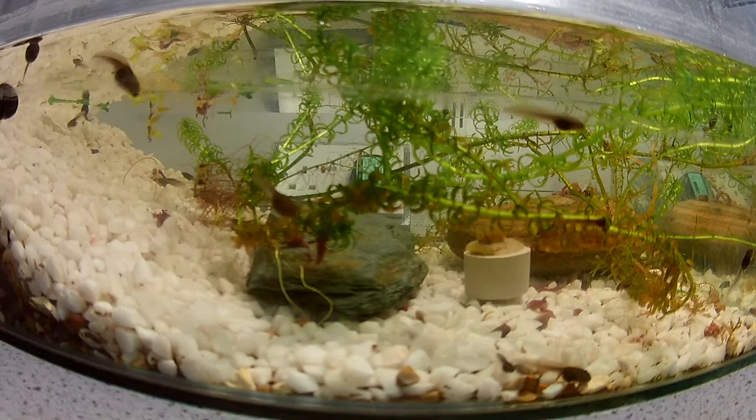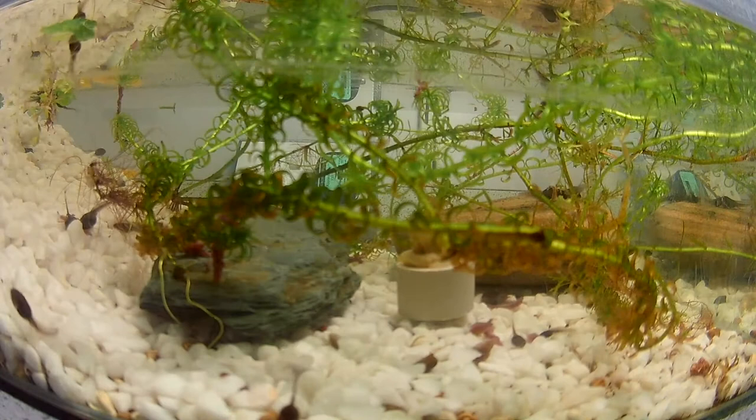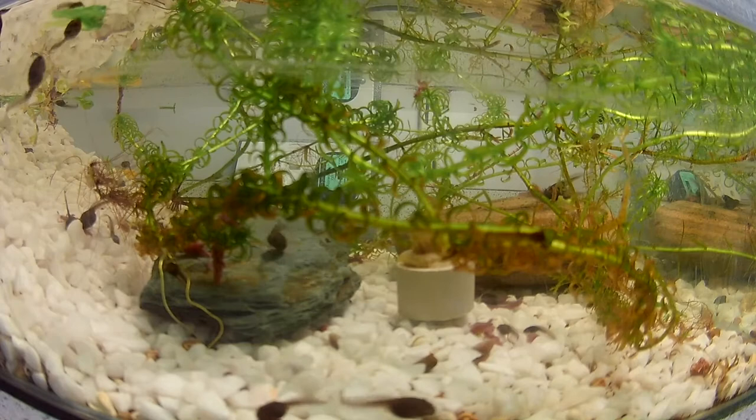So what this means is, for the larger tadpoles, they actually have an advantage. If you can get big and keep your brothers and sisters small, then you have an advantage. You'll have the priority when it comes to food, you will change into the little frog form quicker, and you'll be able to get out of the water and become a frog. So that's why they do it.